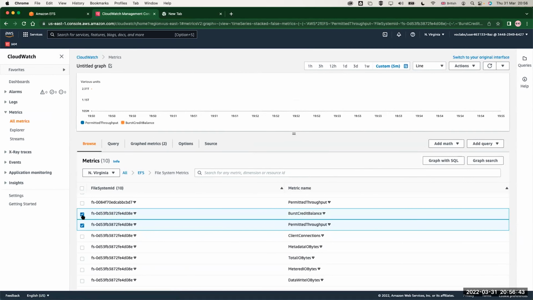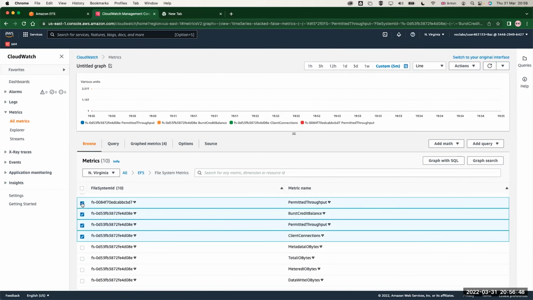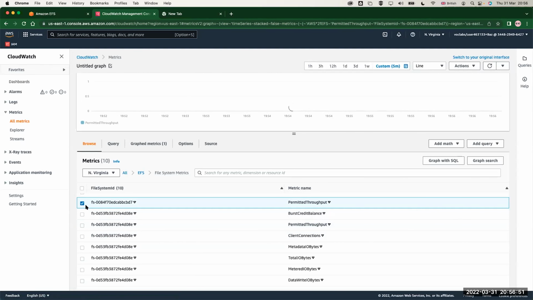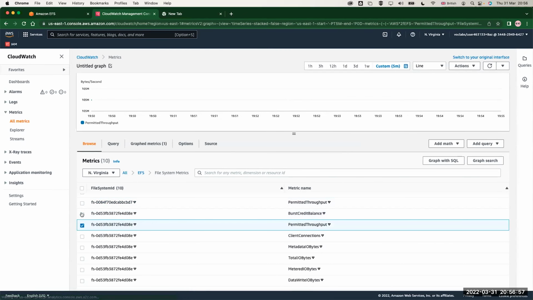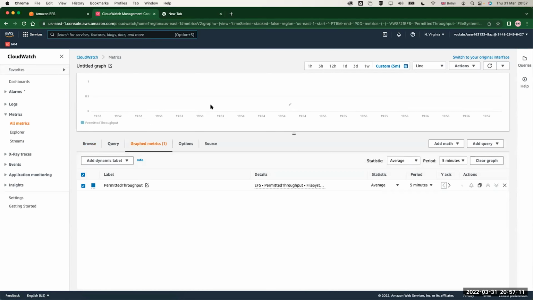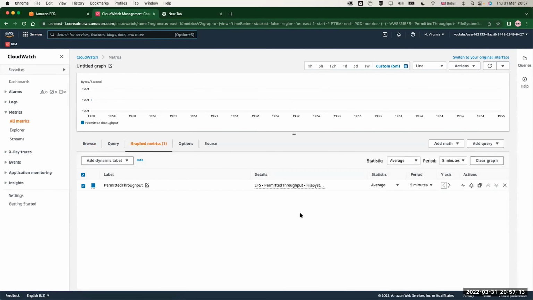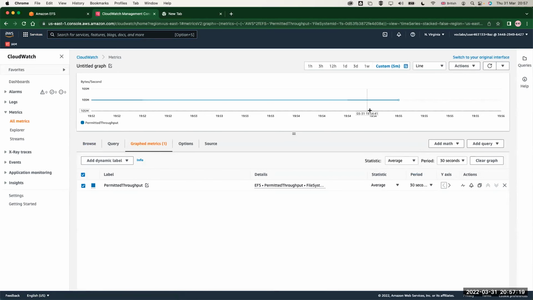You can also select multiple metric types related to the same one. If you select this one here, you will find that it contains nothing because I'm not writing anything into it. Let's take 30 seconds, for example.